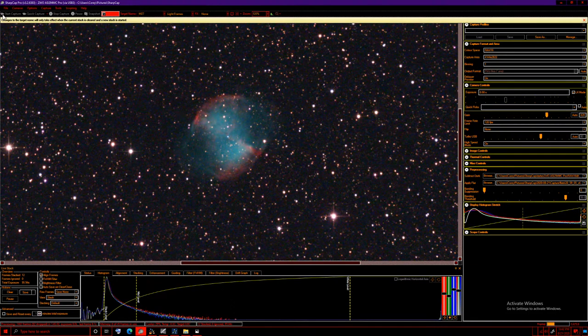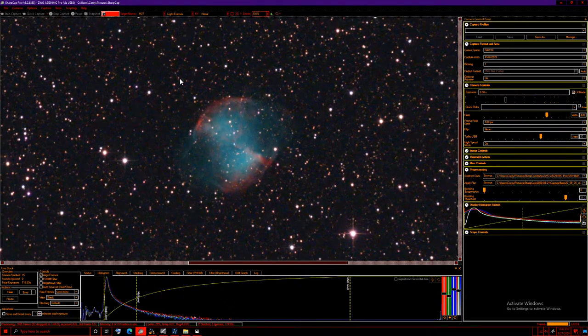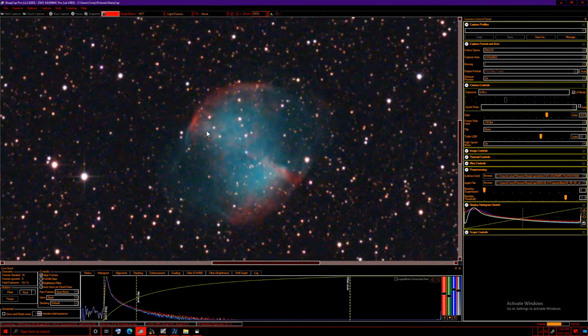I don't know why, but in this latest version of SharpCap, they changed the behavior of the labeling. So now you need the correct label when you begin the stack, and you can't change it halfway through, which is a problem for me because I always forget to change the label. If I wanted to save this and have the file with the correct name, I would have to reset the live stack and clear out all the information I had. It's kind of annoying. But you can see the modeled texture is starting to refine.